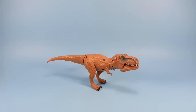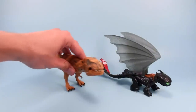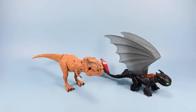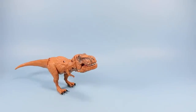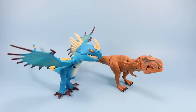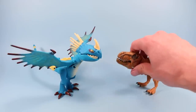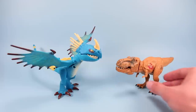So you're still unsure of the scale? Well, he's almost the same size as a Dragon Riders Toothless when you think about it. They're pretty much the same in length and plastic usage. But definitely a little smaller when comparing him up to, just say, a Defenders of Berk Stormfly. It's kind of funny, after doing all these dragon reviews in the past year or so, looking at a dragon up against a dinosaur is simply weird. Where's your wings, T-Rex?